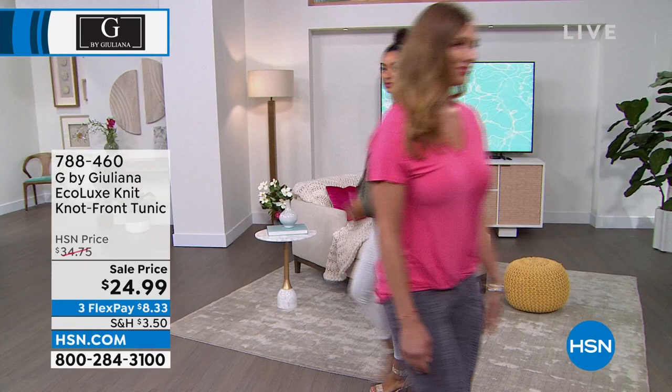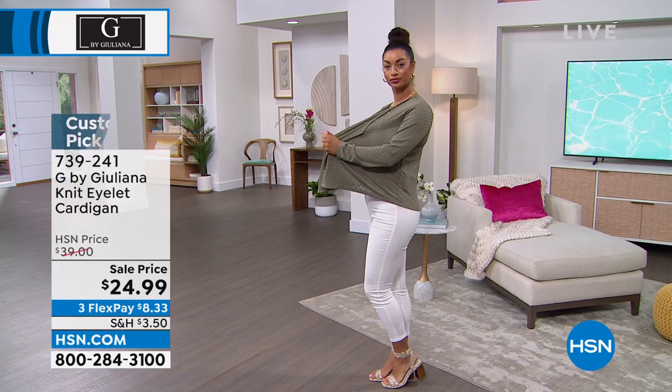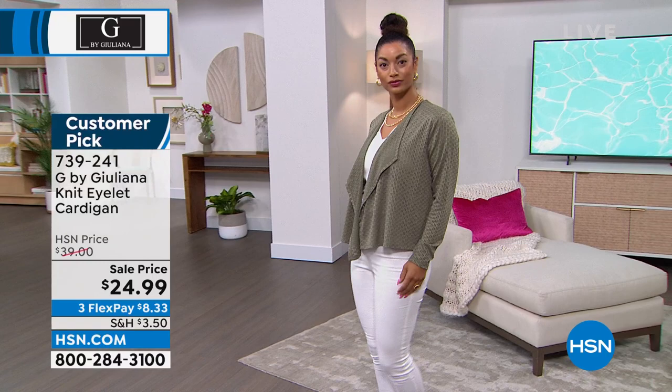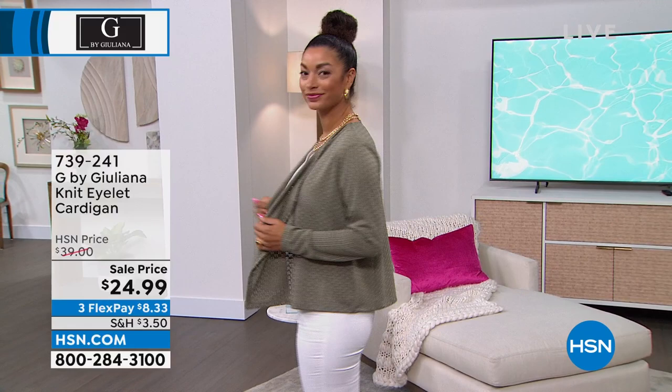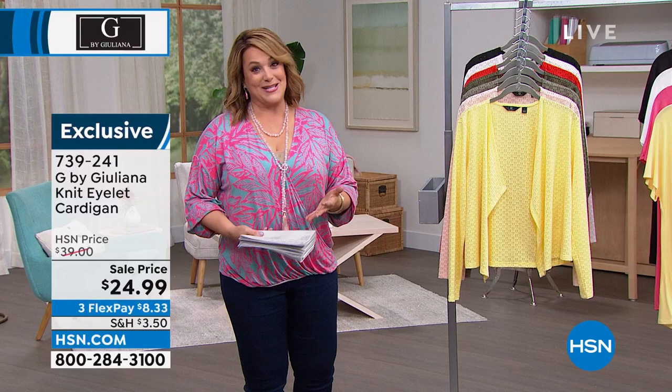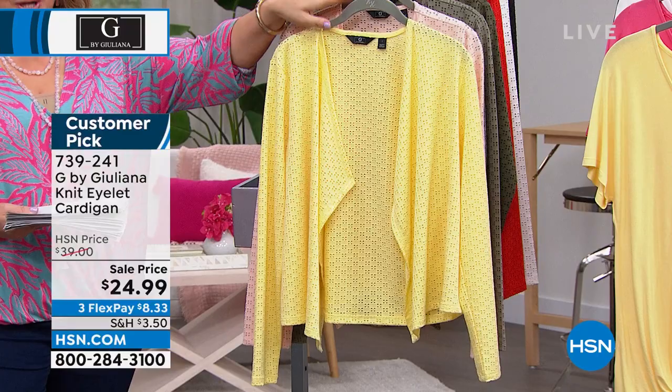Let's move on to the cutest little eyelet cardigan. I have so many of your dusters and cardigans — you really make a great one. I have the one you made in French terry in several colors. This is a new summer, totally spring-appropriate style with very flattering lines. Juliana does an unbelievable job at tailoring — she learned it from Papa DiPandi. Customer pick, 4.3 stars. Juliana's dad, for those who don't know, is a master Italian tailor. Some of the finest suits come from those amazing artists.